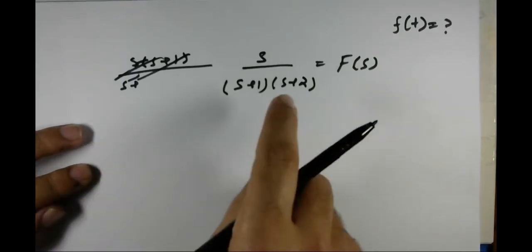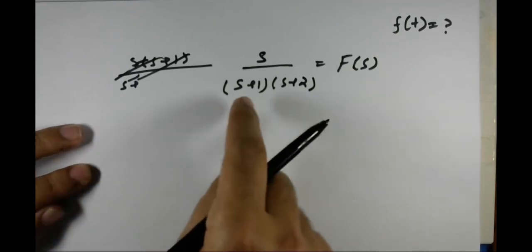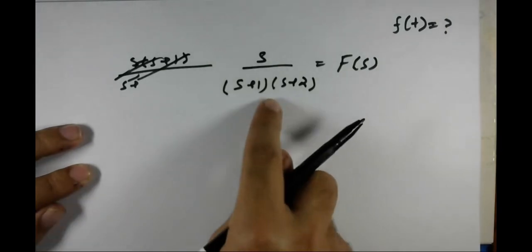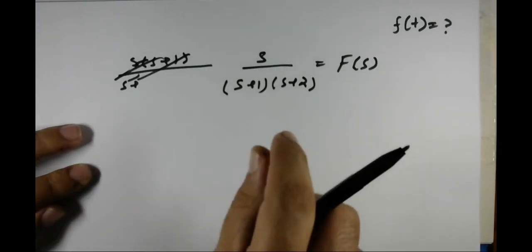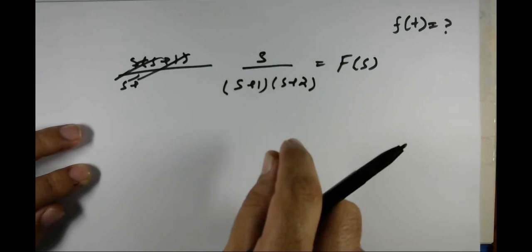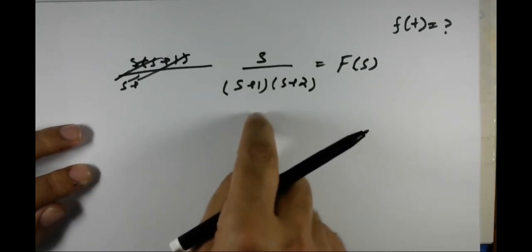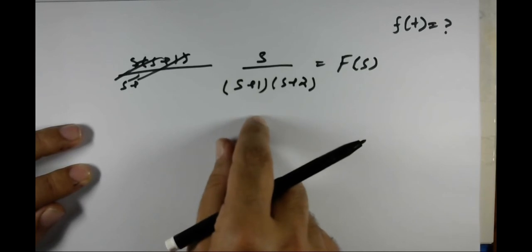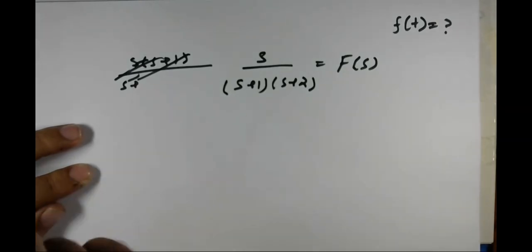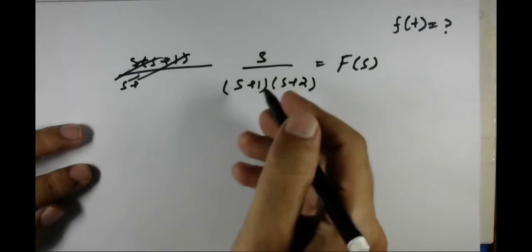Okay, I just need to split this thing because I don't know what this is equal to. So I'll transform this equation into something such that if I take the inverse Laplace of it, I'll get something that is a Laplace transform of something, so I can go back to the original function. You will see in a few seconds.